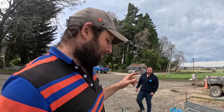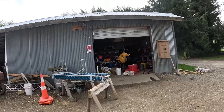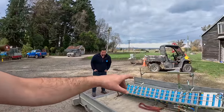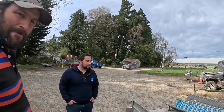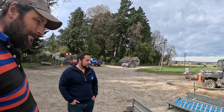So just finished them up just in time for Matt from Te Pari to turn up. So we had the old one of the other tailing shoots here for last tailing season. And if you didn't know, Te Pari have just bought out the company who used to make these vetmarkers. So now you guys are making vetmarkers, so welcome, Matt. Yeah, great. We've bought that company now, and we're going to begin making them.